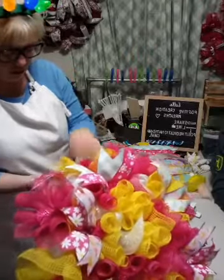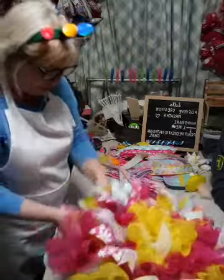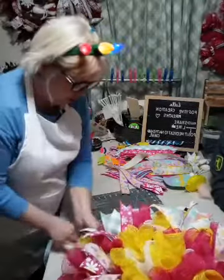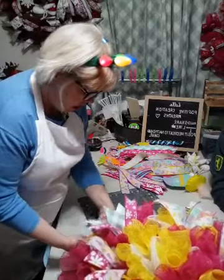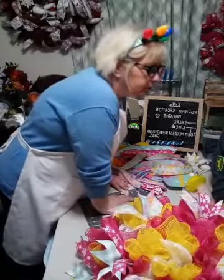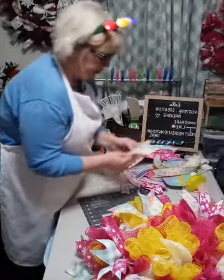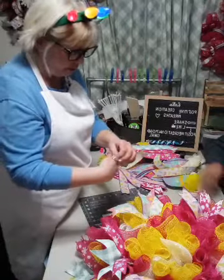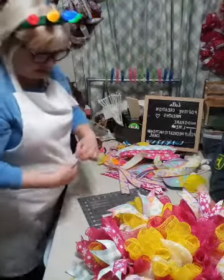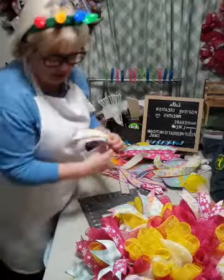Someone asked if we'll be getting any more Valentine's Day kits or supplies — I'm not sure, but normally if you ask her if she has any more, I'm sure she will. Sometimes if she only puts up so many of them, she'll hold some materials back. Especially if you're in the group — she does that so if somebody didn't get one that's in the group wants one, they can get one. Hi Sherry — and Sherry said it's cute, thank you.